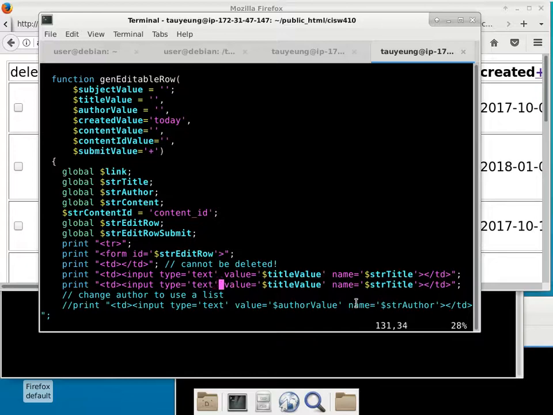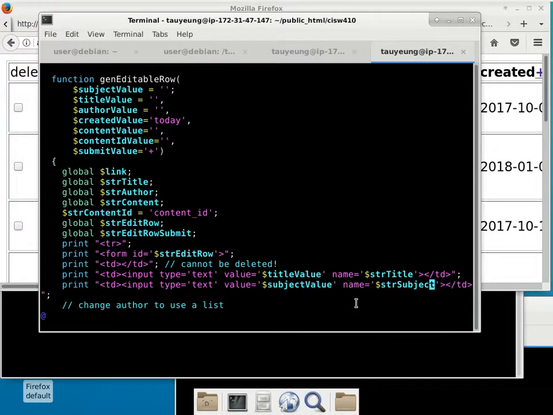So now here we have the subject value, which is our parameter, and string subject is just your subject itself, and we want to make it a global.